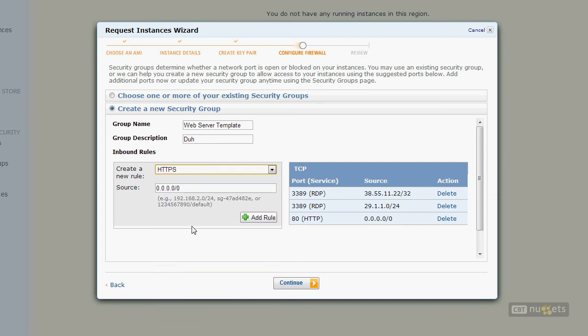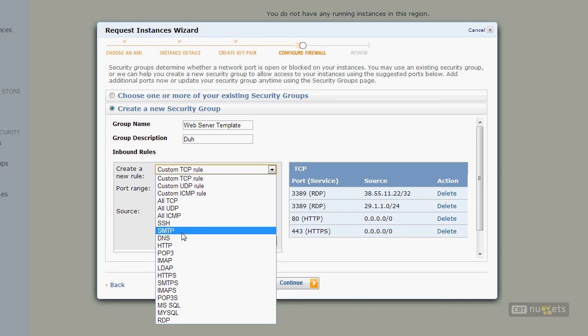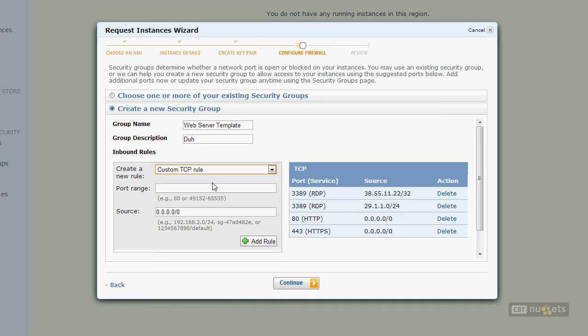I'll also say HTTPS. Now, Amazon's very good about putting real common port numbers right up here of what most people use, but maybe you've got a custom rule where, say, our World of Warcraft server we're hosting in the cloud is on port 632090. I'm also going to allow that. You can do whatever you like.